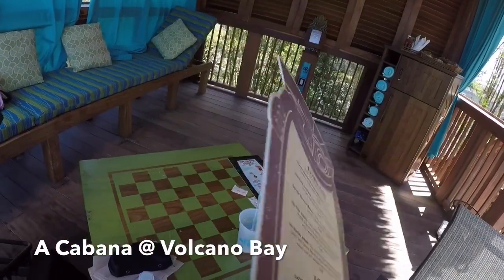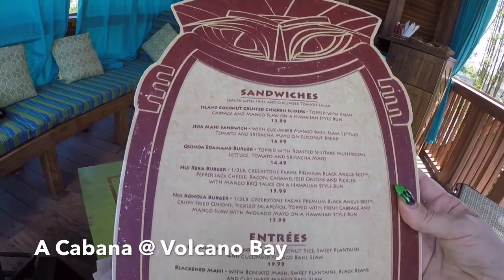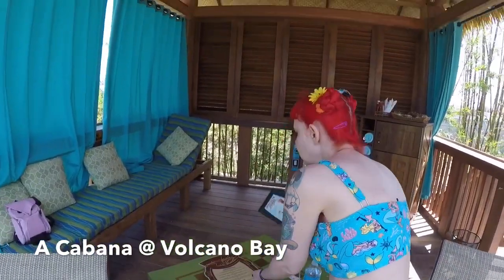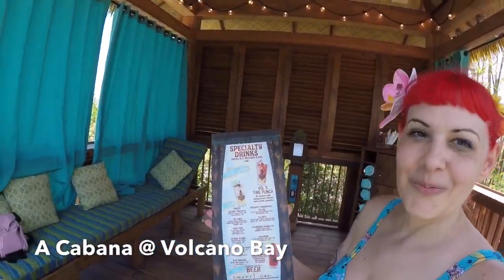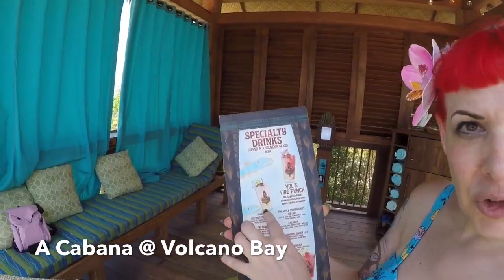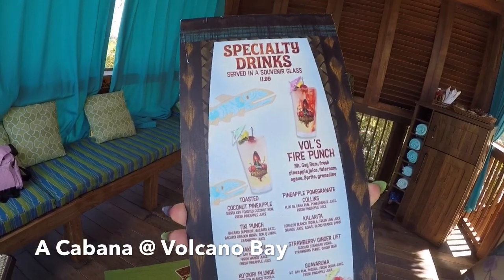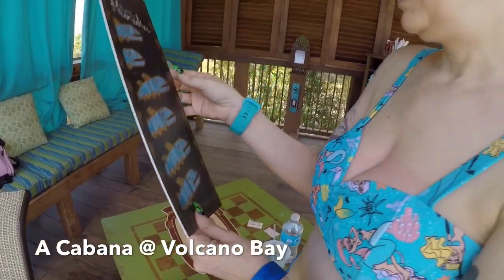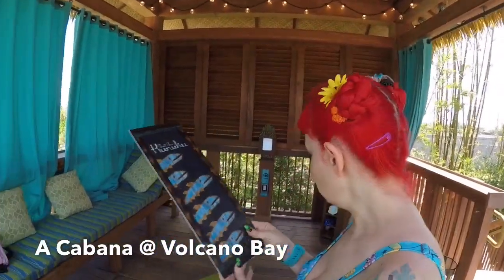Is there anything on the back? Yeah — sandwiches, entrees, desserts. And then the specialty drinks, which you cannot get virgin, I learned, because we just don't drink. But they come in a beautiful glass, and they have all these different drinks, and there's fish on the back of the menu. I have to get a slushie — it was a non-alcoholic slushie. It was delicious. I am not complaining.